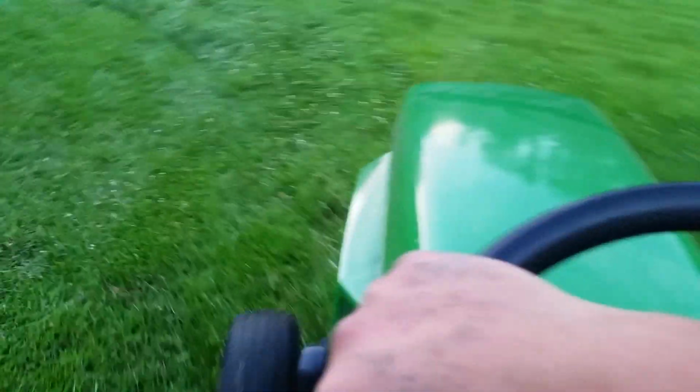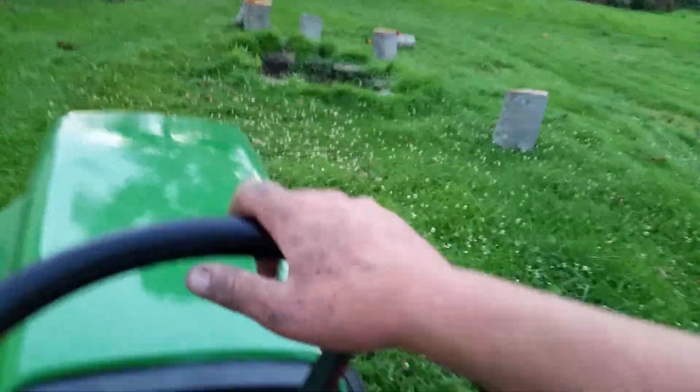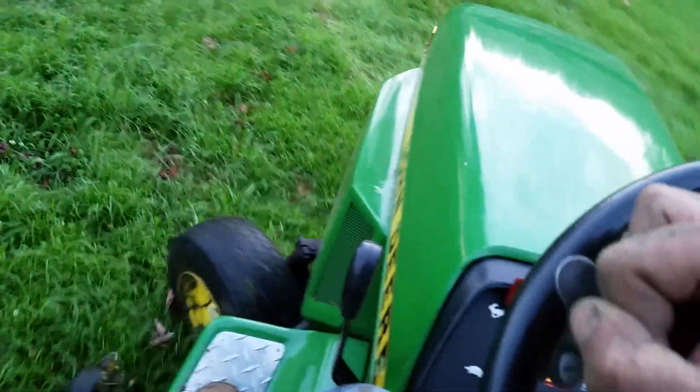Yeah, it's got a flat tire. It won't even start now. It just cranks and backfires when you try to start it. I looked at it for a few minutes. It's a little Kohler Command single cylinder, 15 horsepower. I had a 13 horse on that LT133 that I had. And they're interesting little motors when they work good. Again, this is a pain in the butt with only one hand to steer and to drive.